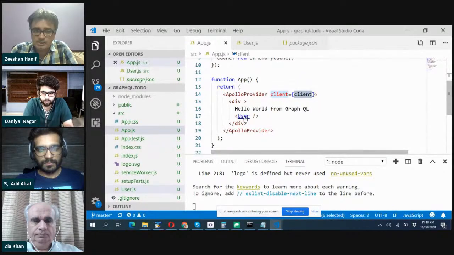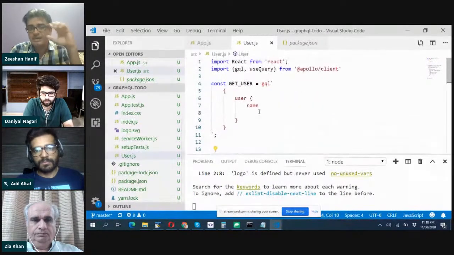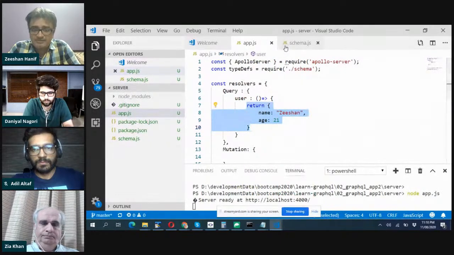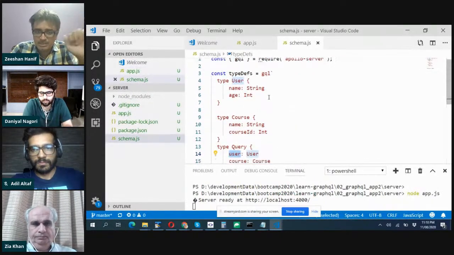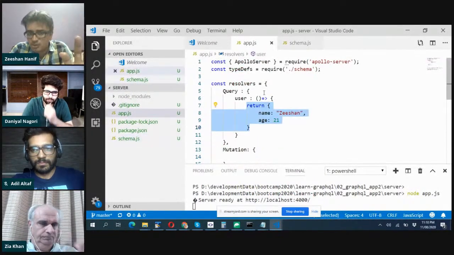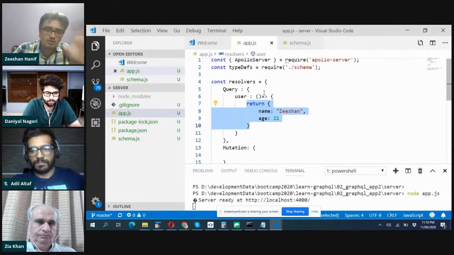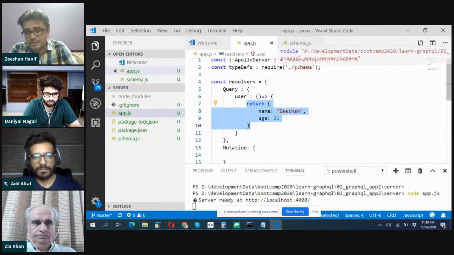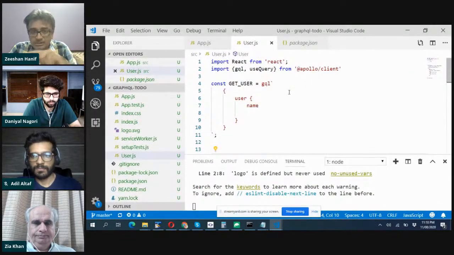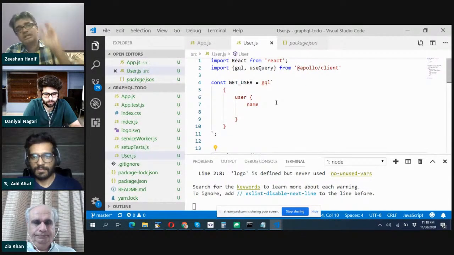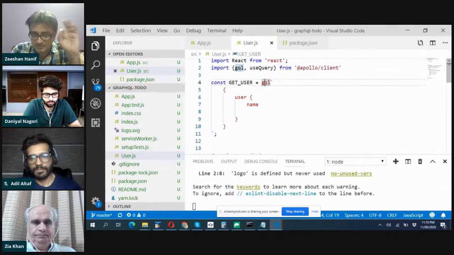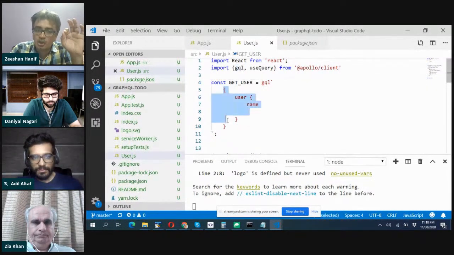And inside the user component, what we did is we specify the schema in a template string, and then we specify the resolver in JavaScript. In the client, we specify the query in a template string with a tag function, because gql is a function, and we are calling the query.